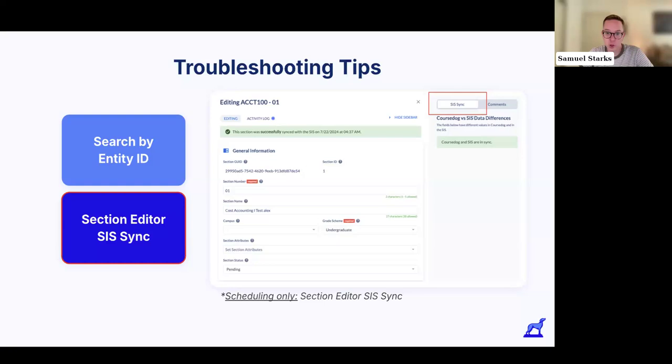So this is another great place to check if you see that a certain section failed, but you're not sure why or what data is differing between the two. Rather than having to open up CourseDog on one internet browser and your SIS on another page, you can pull this up and CourseDog will automatically surface where fields are misaligned between the two.